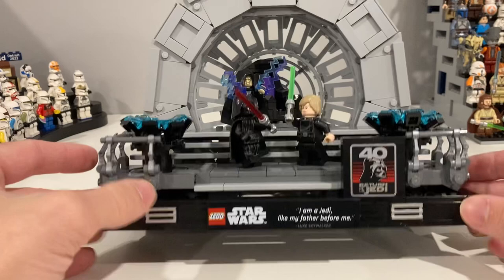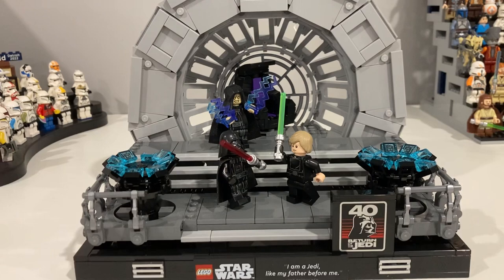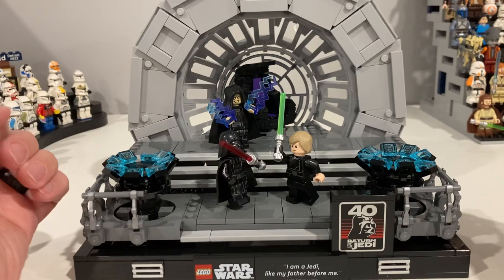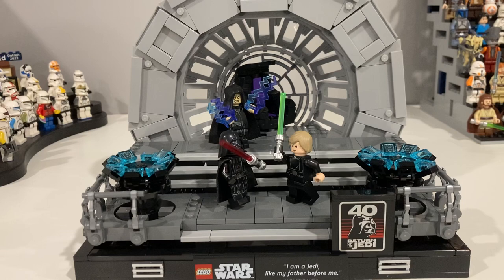It's hard for me not to recommend you going out and buying this immediately, but $100 is a lot. The price per piece ratio is not very good, especially since a lot of the pieces are very small. It looks like there's a lot of big pieces here, but there are a lot of tiny pieces in this set, especially when you get to up here and you're building all these little blue things. That's a lot. However, so I say, if you can wait for the set to go down in price, wait for it to go down in price.